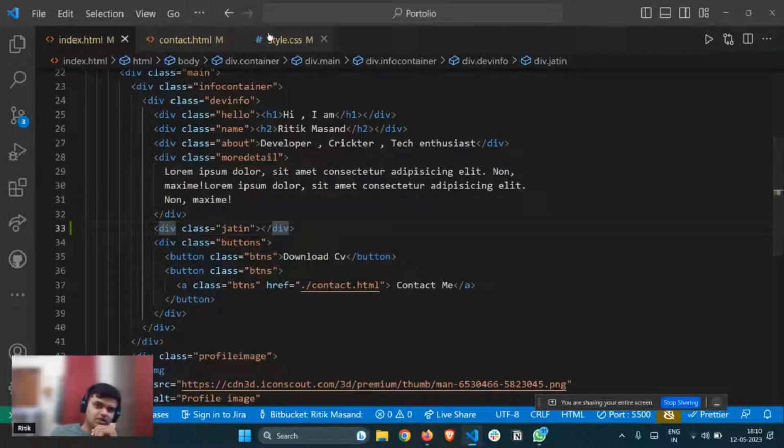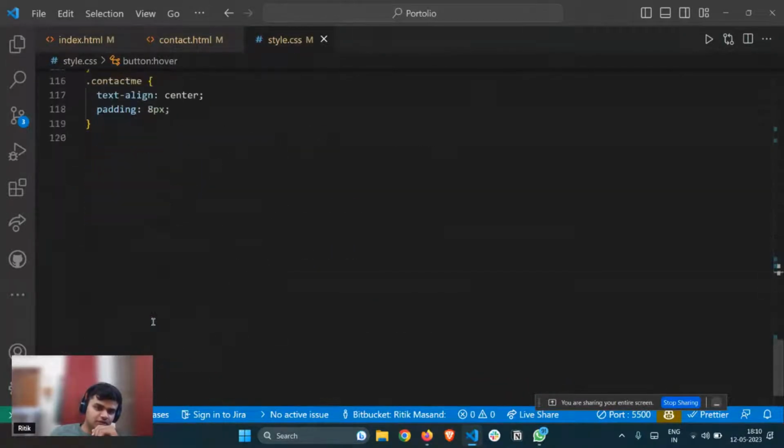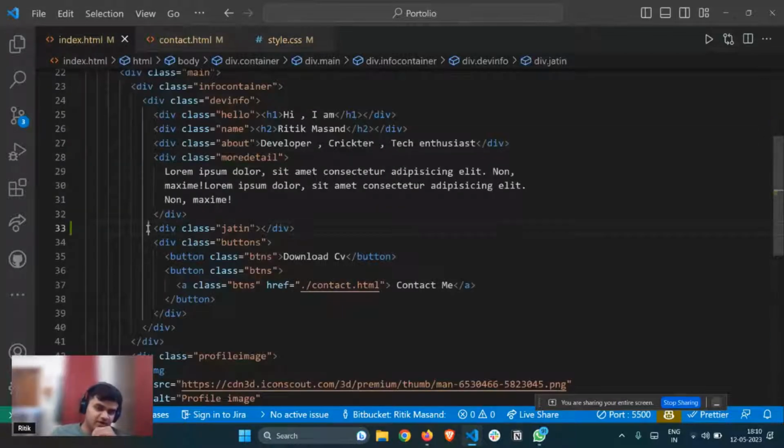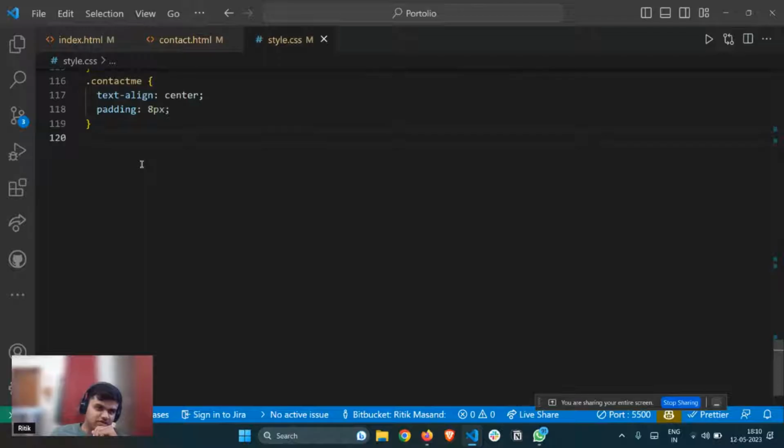But in CSS, when you want to target it, we always use dot Jatin. That is the main difference between creating the div in the HTML file and targeting it in style.css.